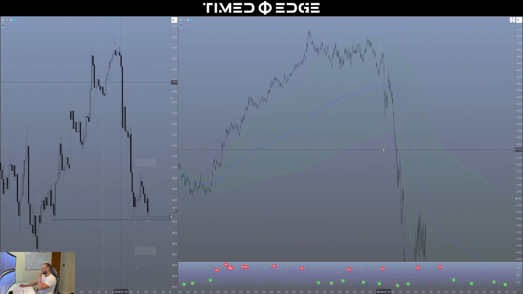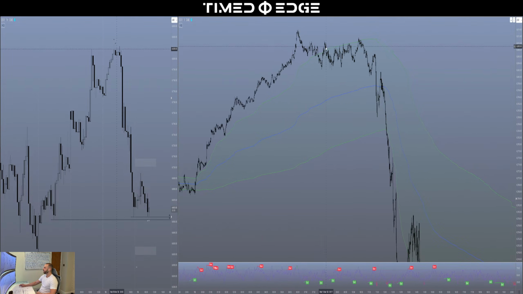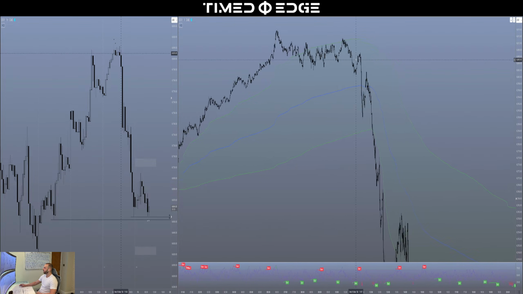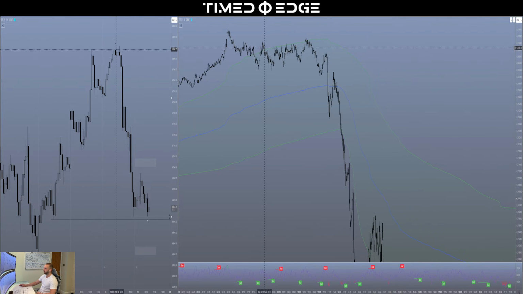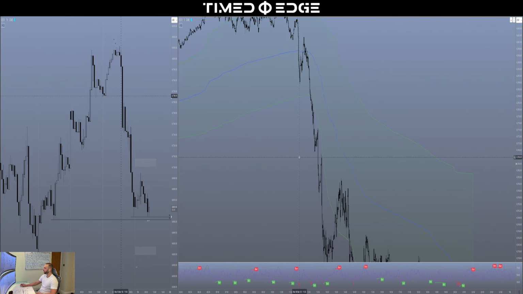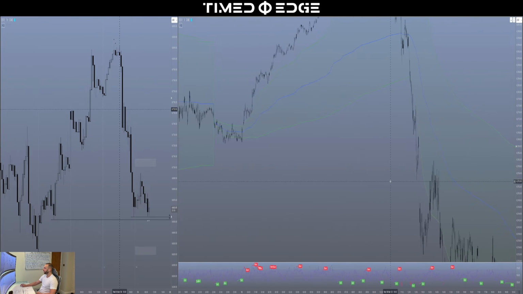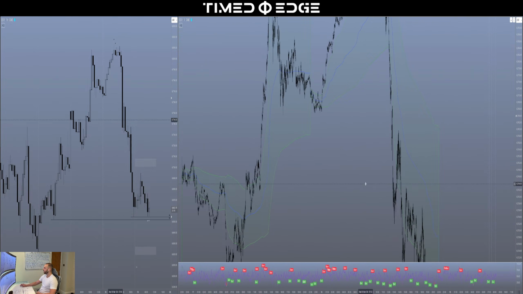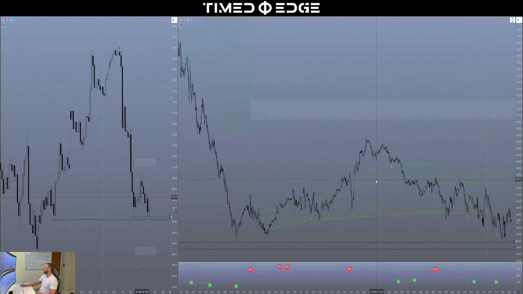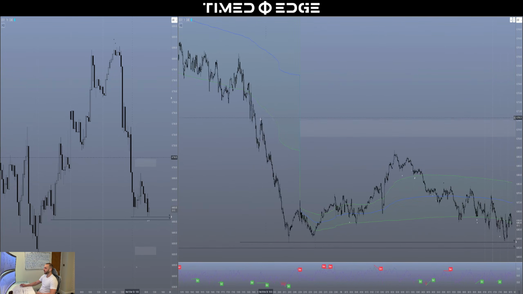Not a good day for me yesterday. Correct read on the market, though. I was up here looking for shorts. I knew that this was going to come up higher and take this. Did at 10:30. Didn't offer me an entry. I wasn't trading at that time anyway. And then all this time I said it was going to come up to the blue line, get an inversion to take out previous day's low. And yeah, we just didn't get there.